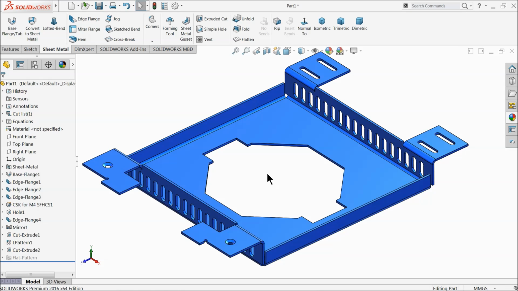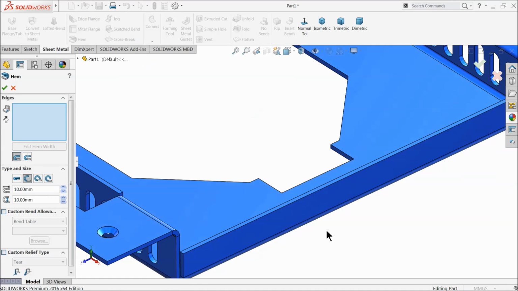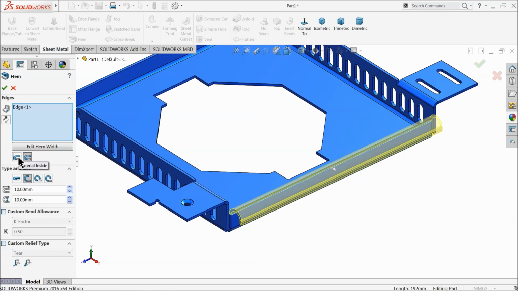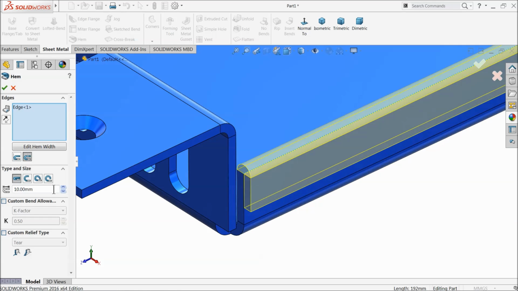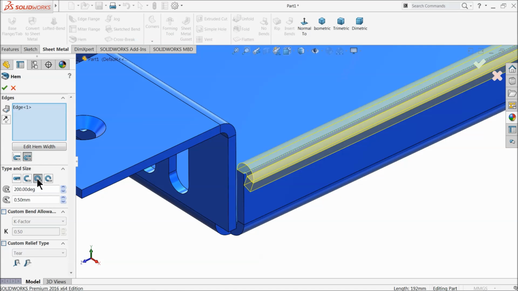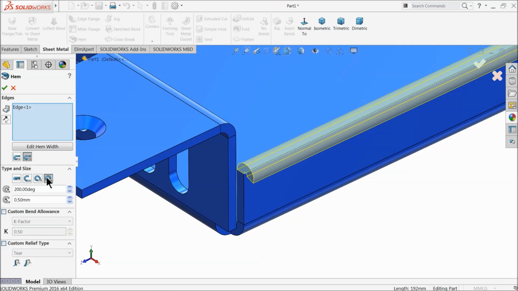Now here we will see a very important command, hem. Select hem, select this one edge. Now it is asking you, there is two option, material inside and bend outside, material inside. We will keep, okay, let's keep this one. And here you can select closed. See, this is the closed one, this is open, this is teardrop, and the last one is rolled.